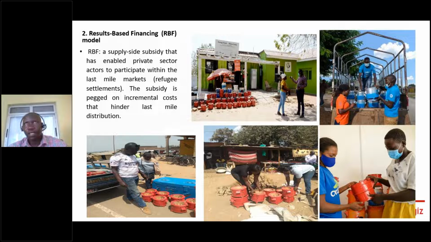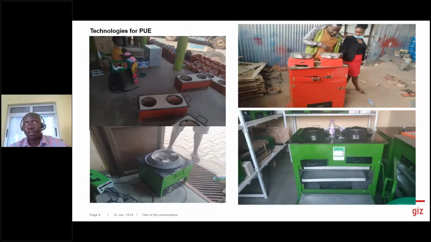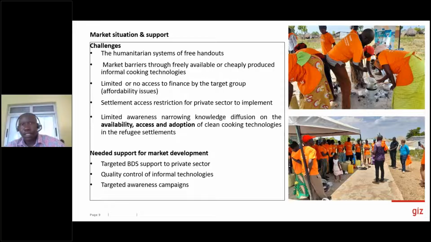Even those SMEs that worked on restaurants, they were using mud or the least improved mud kind of it. But because of the data, we are able to support the private sector to go and do the improved cookstoves that some of the restaurants are able to do. Overall, we have seen that the humanitarian system of free handouts has also been, like Owen said, a barrier to market development, and it prevents the other stakeholders like private sector to come freely on that side there.